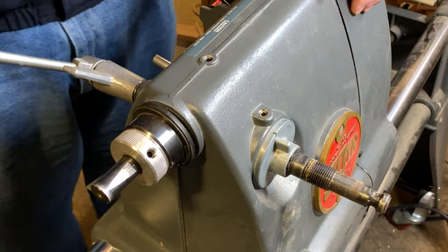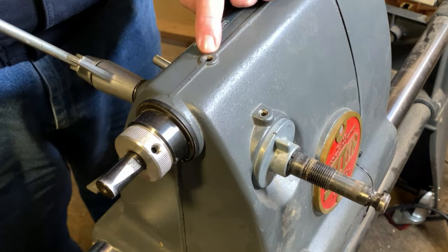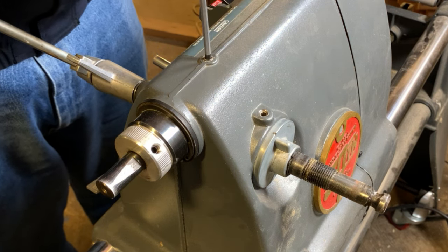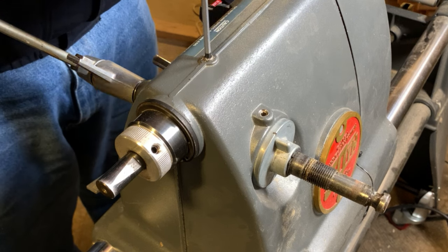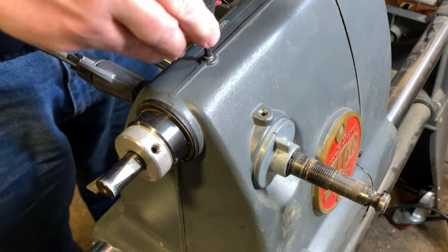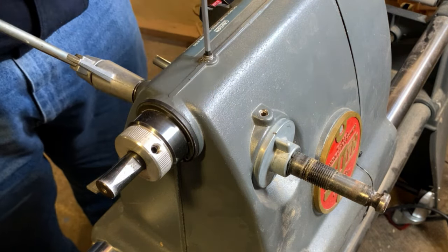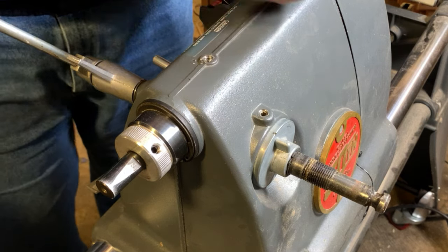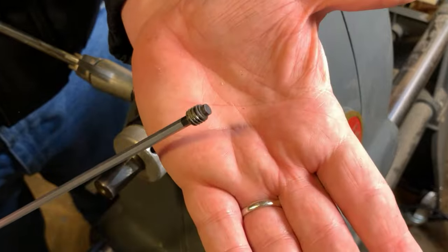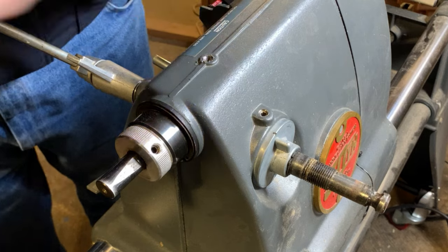All right, so we need to get that spring power off of there. And so we're going to do that first by removing the quill. We want to be sure that we take the quill out. We do that by loosening, and I'm actually going to remove this set screw on top of the headstock. And you'll see here, it's one of the special screws that's on this headstock. And this one has a very specific length, but more importantly, look at the tip on that. It's kind of a squared tip. And that's going to run inside of a keyway or a slot that's on the top of the quill.